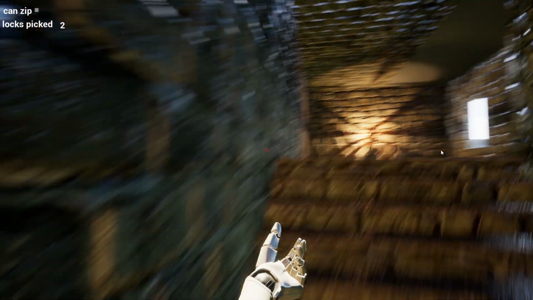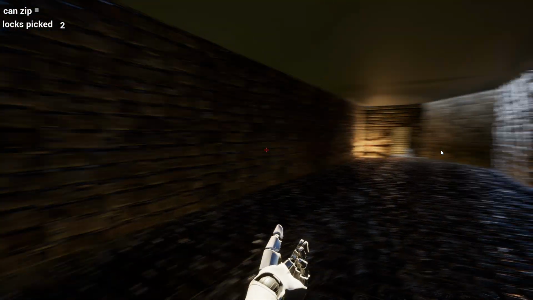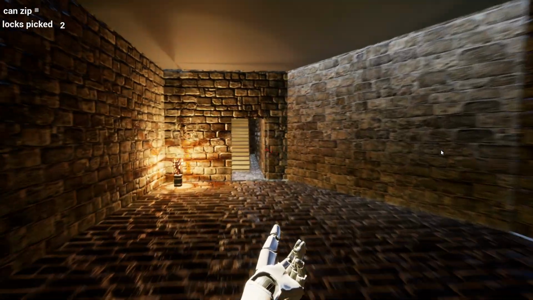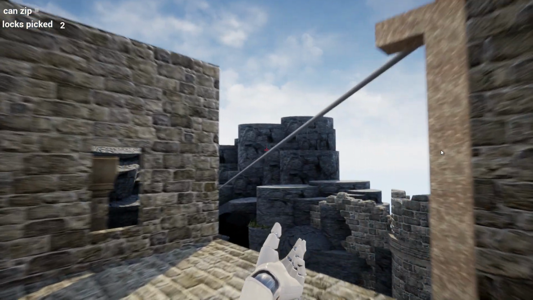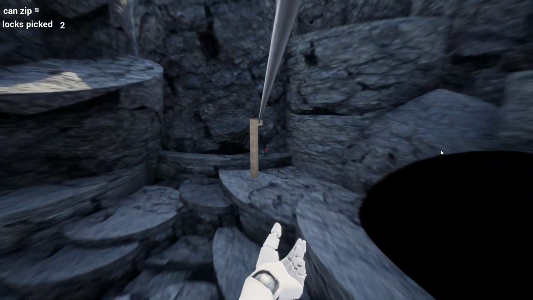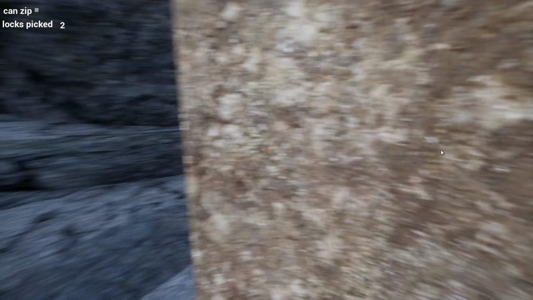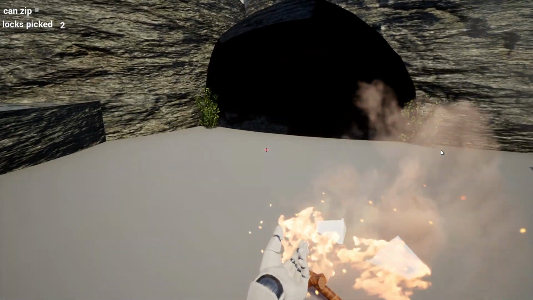Then you come up here and all the way up. Up here we have access to our zip line, which is right up here. You would approach the zip line, interact, get on the zip line, ride it down, and complete. Come over and we would end our level.